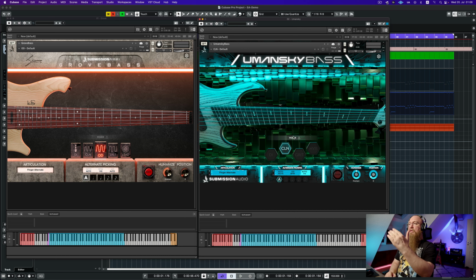Okay. So every library in the Submission Audio catalog, there are different bass libraries, and they all actually do different things. If you go to the Submission Audio website, they do have a comparison chart that you can check out. And I would not be surprised if you realize that you don't need Umansky, you need Grove. Or you don't need Grove, you need Umansky. It's all based on what you're doing musically and what you want out of your bass and what you need articulation-wise.